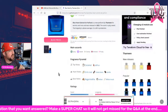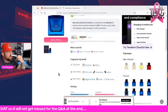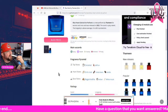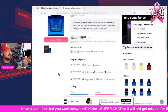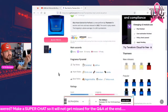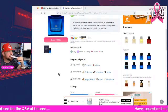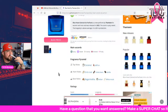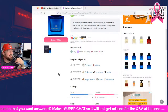That iris is coming out a lot now. A lot. And I'm getting a little bit of a sunscreen smell now, so it makes sense that it's coconut, but the spice came and went. It's not saffron heavy anymore. The opening was all saffron and woods. I get this woody smell, but there's not really a woody note breakdown. This one's a little weird. A little weird, but not a bad thing. It's getting better by the moment.